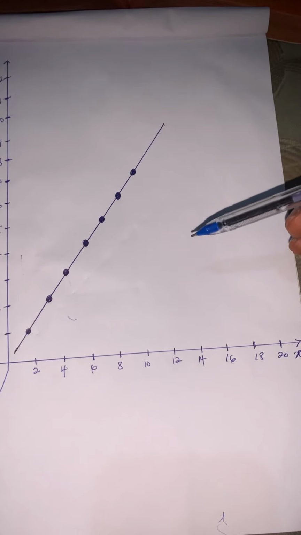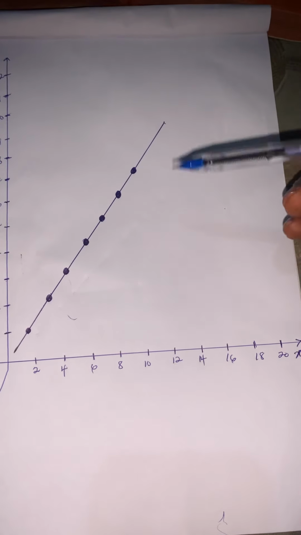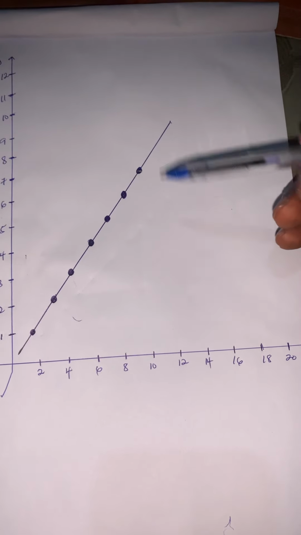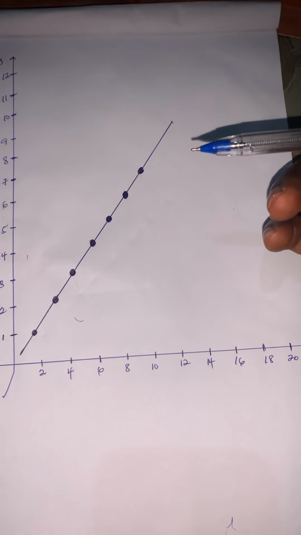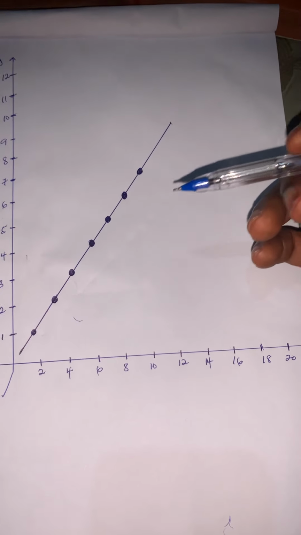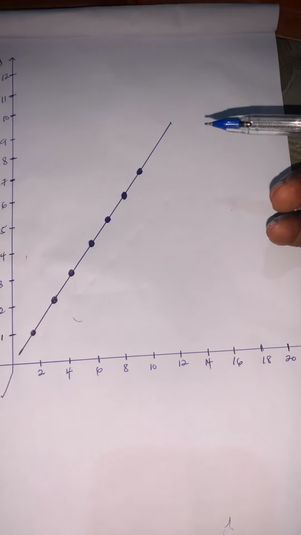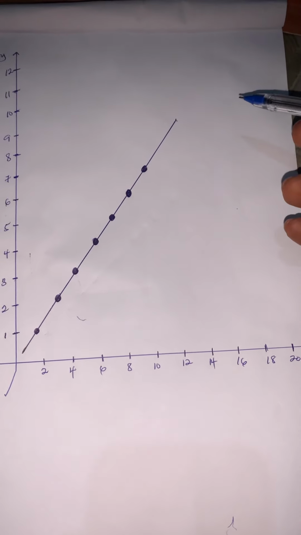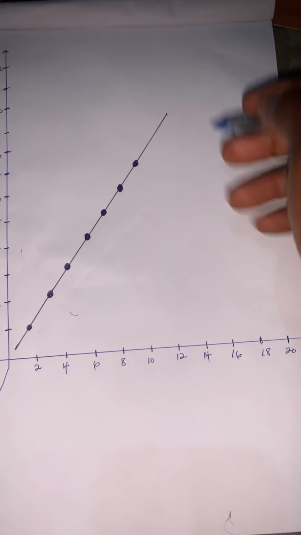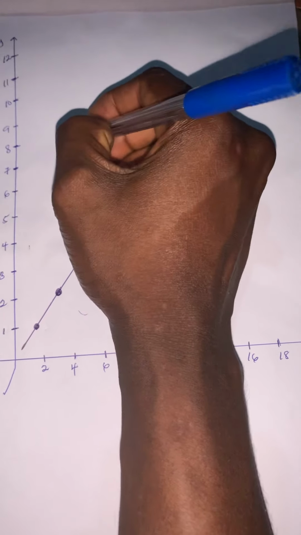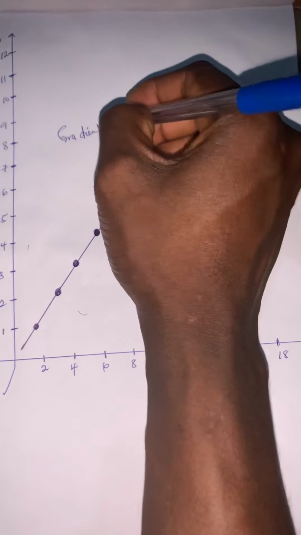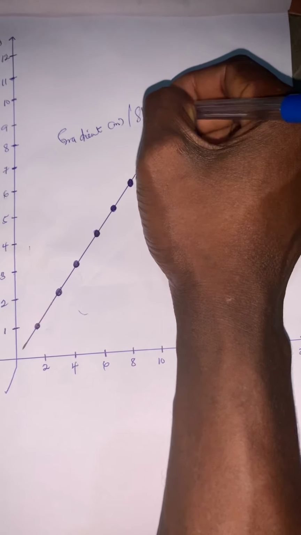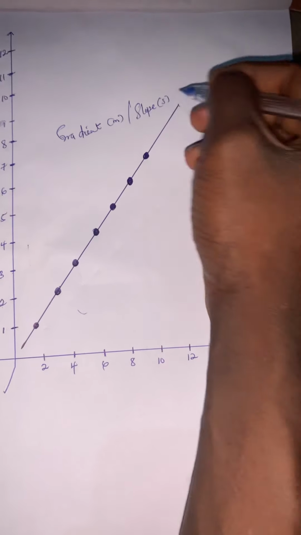And then you are asked to calculate for the slope. The slope is the same as the gradient, but we use gradient in maths, mostly. But in integrated science, it is the slope. And how to calculate for the slope is the same as how to calculate for the gradient, because they are the same thing. Gradient, which is normally represented with m, is the same as a slope.